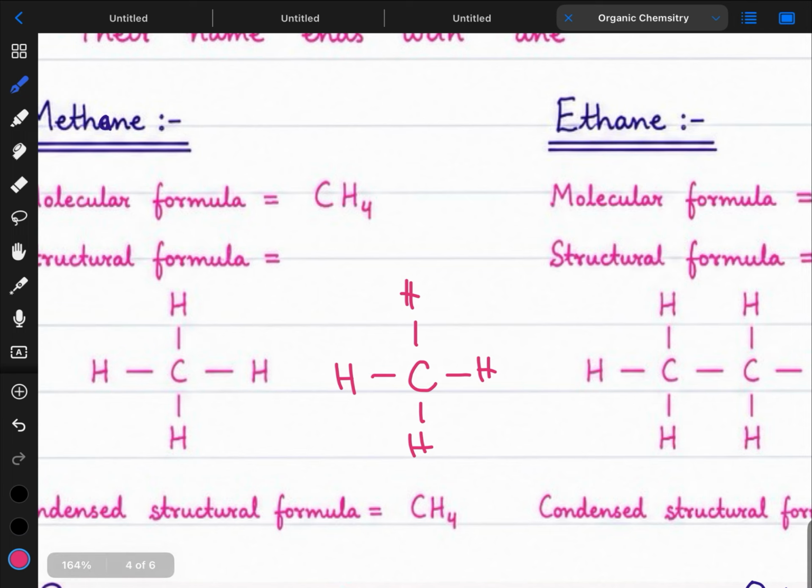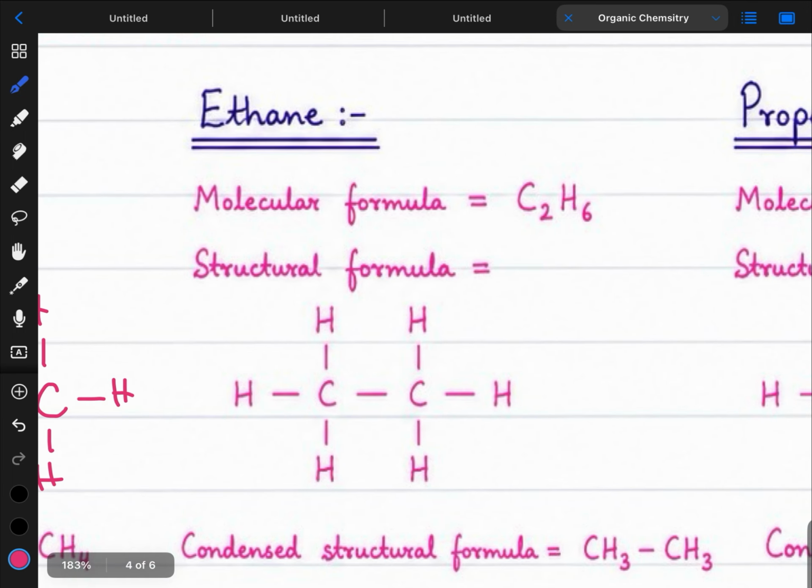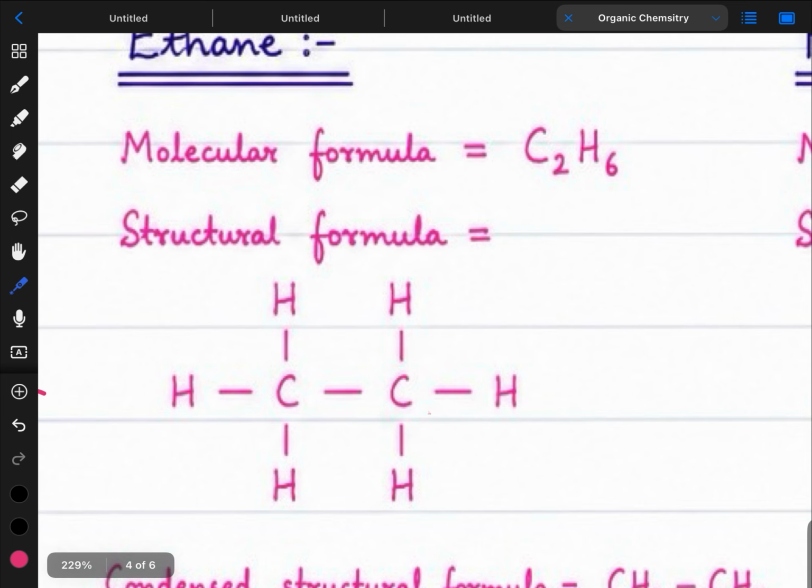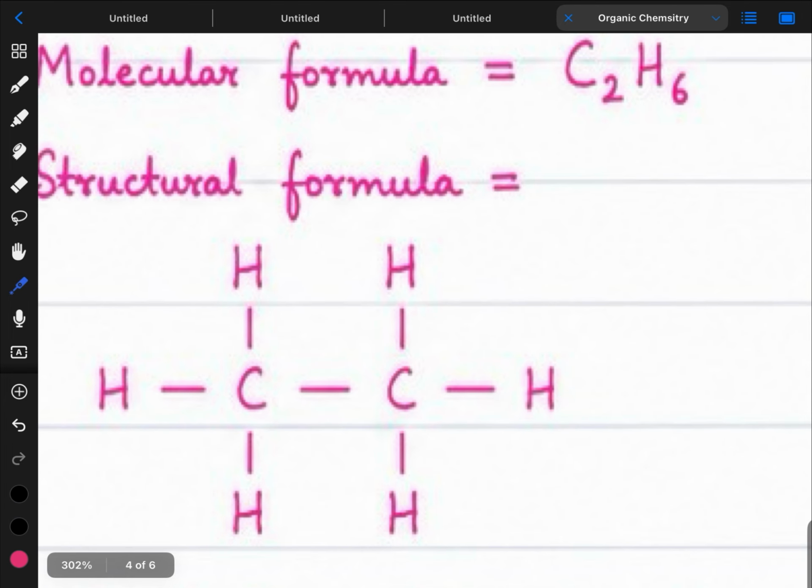Let's do this with ethane. I've written it here. Now, first step is that you have to write down how many carbon atoms are in the compound. Ethane means there are 2 carbon atoms in the compound, so we're going to write down 2 C's. After that, we're going to draw a line between them to complete their bond. Then, now let's see this first C. Now we have to complete the 4 bonds of it. 1 is already made, so let's make the 3 others. 1, 2, and 3. Now 4 bonds of it is completed.